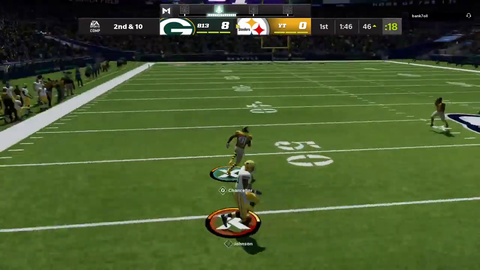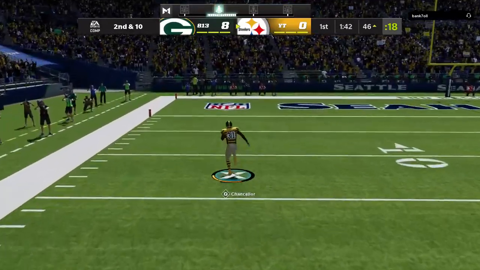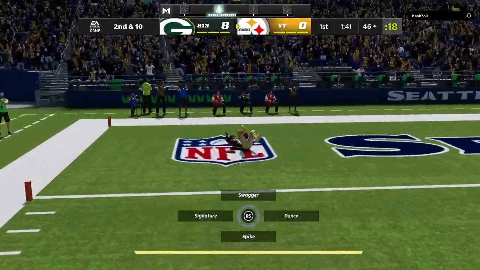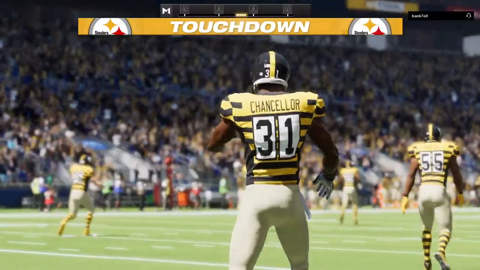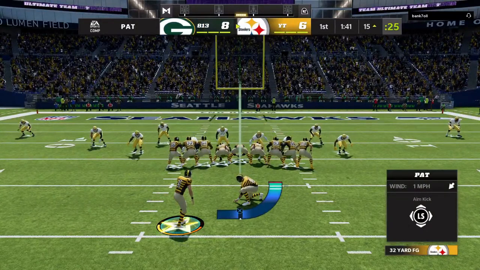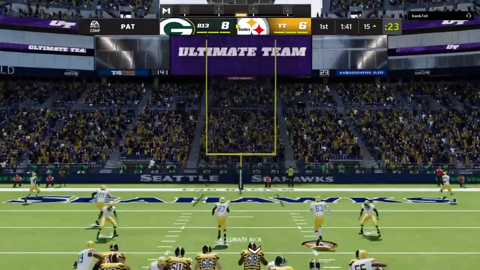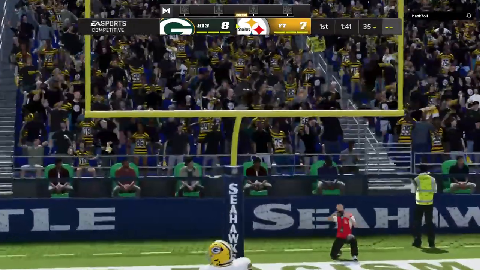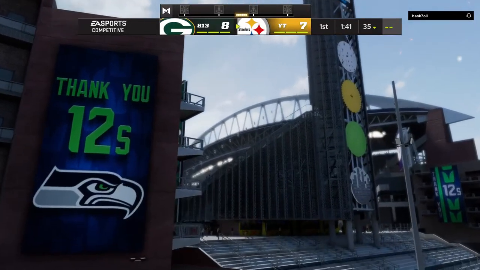Johnson, and it's intercepted. Picked off by the Pro Bowl safety Cam Chancellor, and he brings this one back. It's a pick six for a Steeler touchdown. Justin Tucker for the extra point. He's got it, so they take just the one here, and that makes it an 8-7 game in the first.